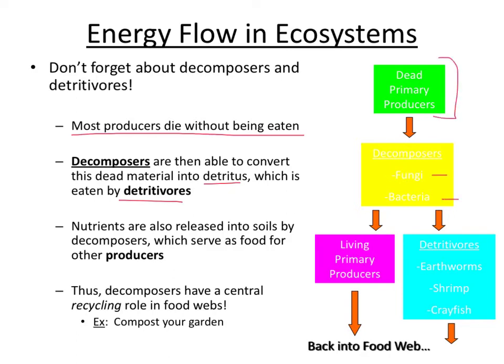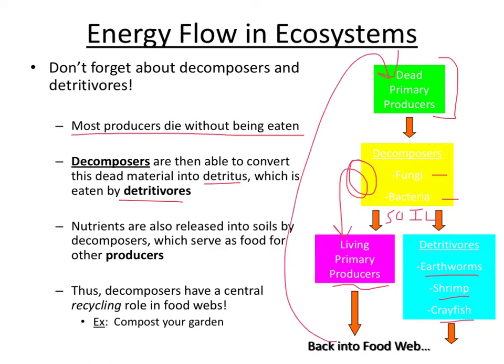Decomposers like fungi and bacteria will break down that organic matter, and that organic matter goes into the soil. Now, the soil is going to have some of these guys living in it that will eat detritus. The soil also is where the producers live. So as these nutrients are generated by decomposers, they get sent back to the producers, and we start this whole thing over again. So decomposers are extremely necessary as recyclers in our ecosystems.